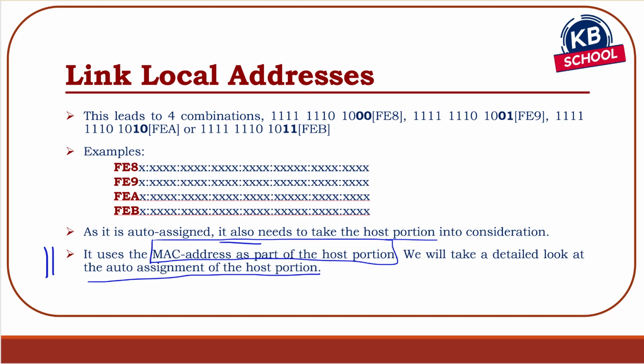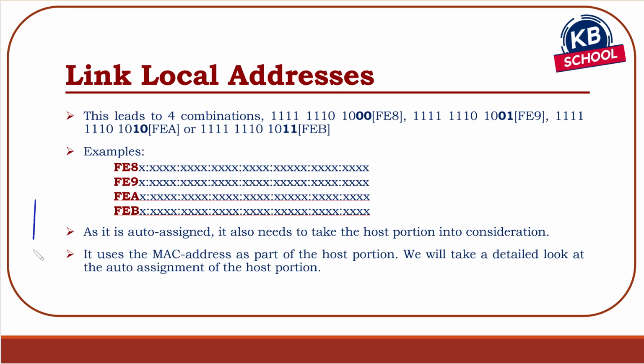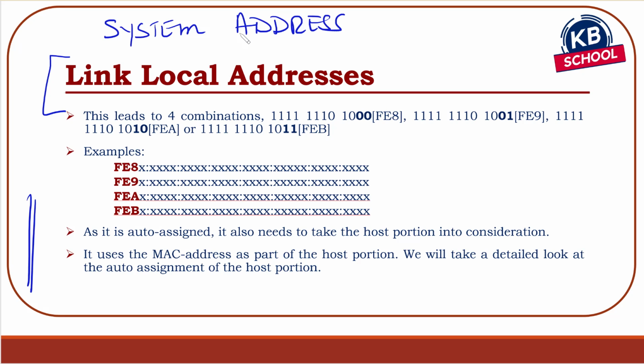The main thing that I need you to understand, because this part is done automatically so I'm not really too concerned about that, is what a link local address is used for. It's a system address which is used by the device for its system services, not end user services. When I browse to the internet, that's an end user service. When I run a routing protocol for two routers to exchange routing information with each other, that's a system service. So when I use a system service, I'm going to use the link local address for communication.